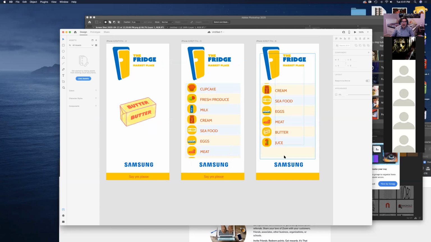Butter is somewhere down the list. And we are going to do an auto transition from this screen, where the list scrolls up and shows where the butter is. So this is as far as I got. I was designing it and never finished it. So let's just do this.